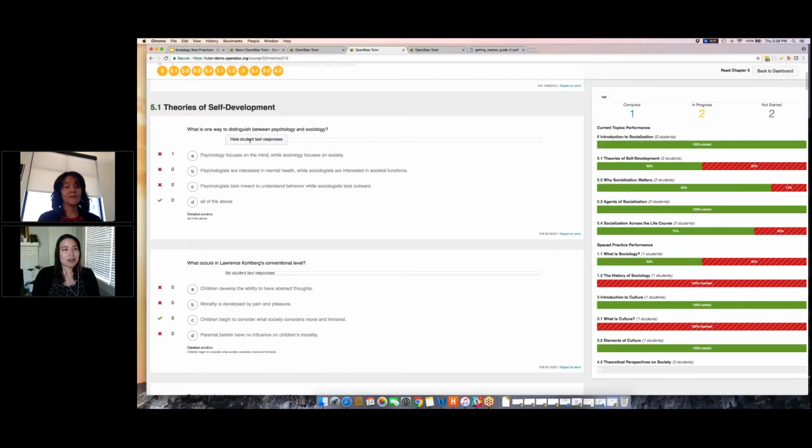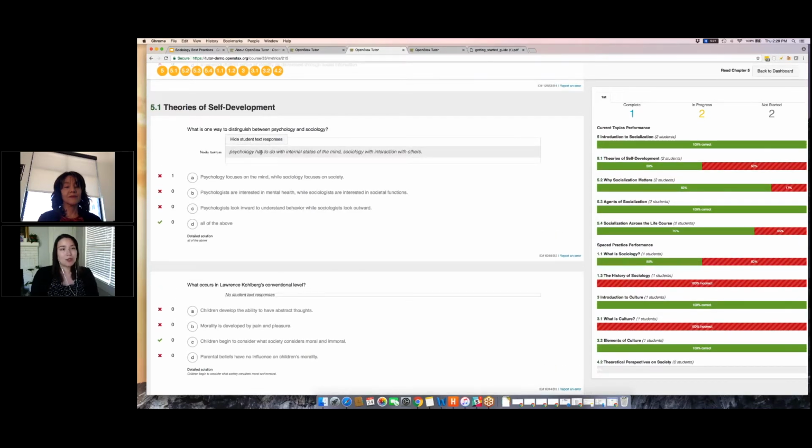Many of our questions have a free response component, which is not auto-graded, but it's displayed here so that you, as the instructor, can see how students are answering these questions. Are they trying or not? So you can see here Nadia Garcia is actually trying to answer those questions and put in a free response.